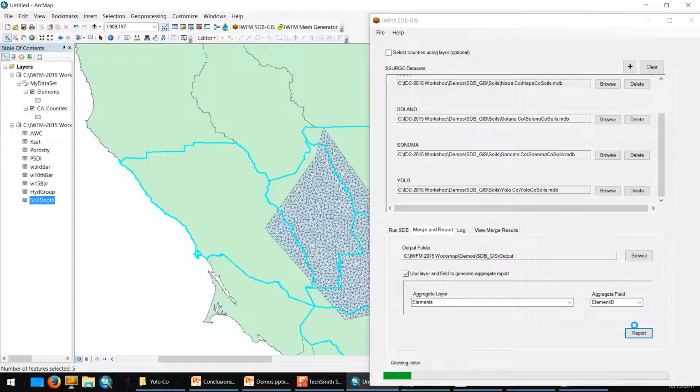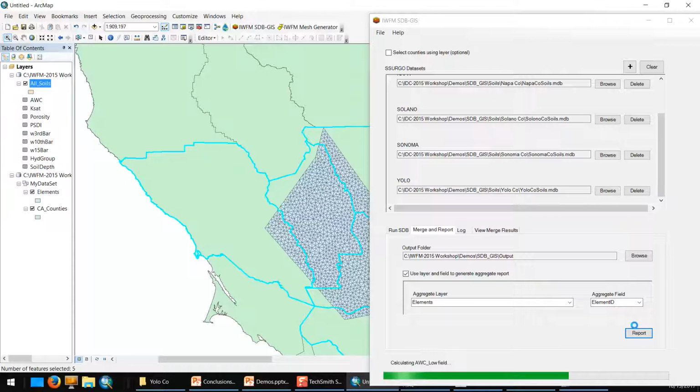Now, as you can see, it's bringing all those tables in, right? And then in the background, it will do the joining, it will do the merging, and then the intersection.